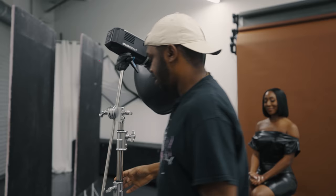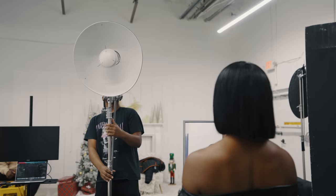When I'm shooting with the beauty dish, I love to feather my light. So I am gonna turn it a little bit to the right where the edge of the rim lines up with the model right here. Okay, so I'm gonna do that.